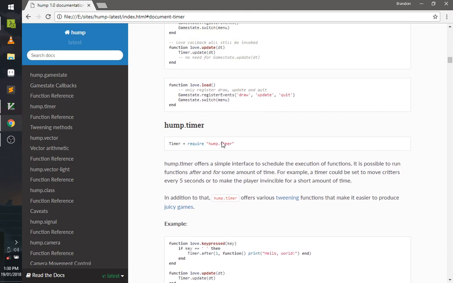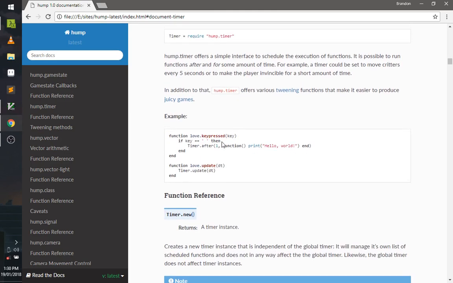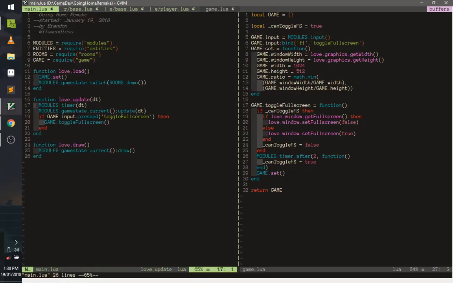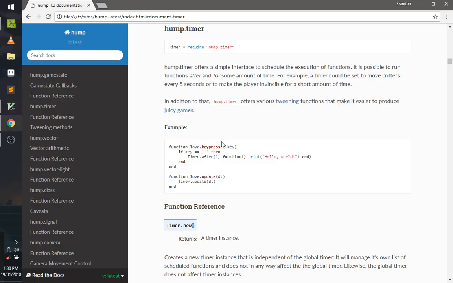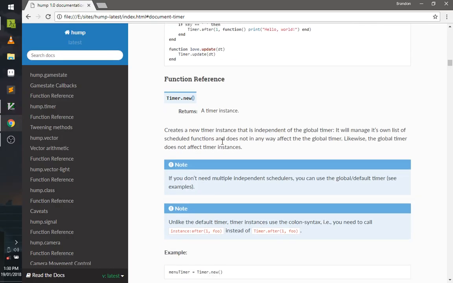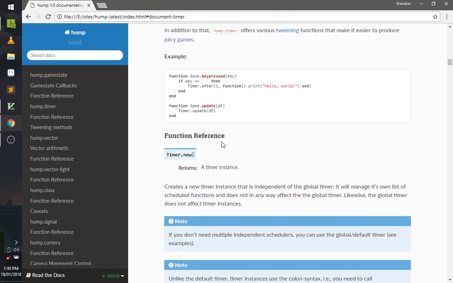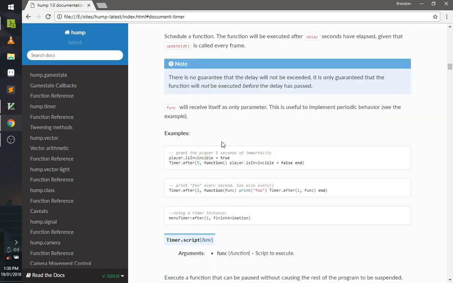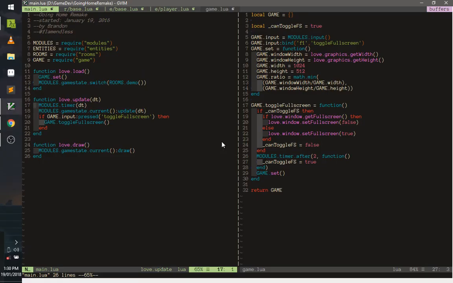Yes, we just need to require that, and then after we require that... and yes. Okay, let's try this here.